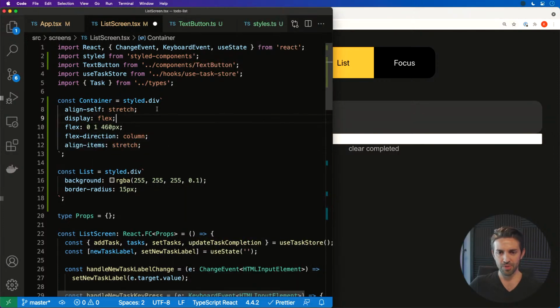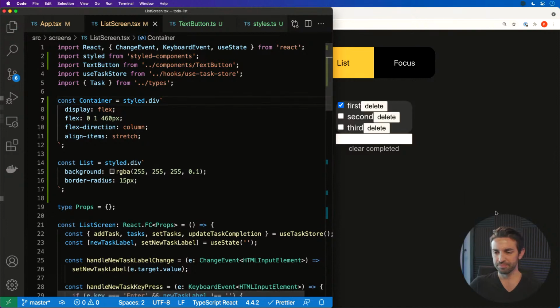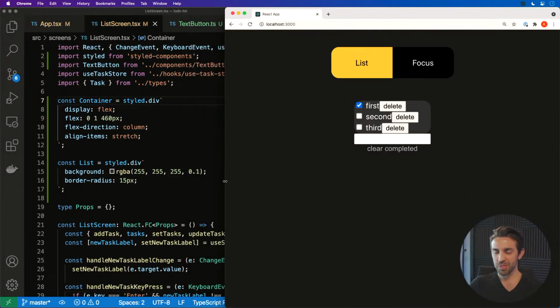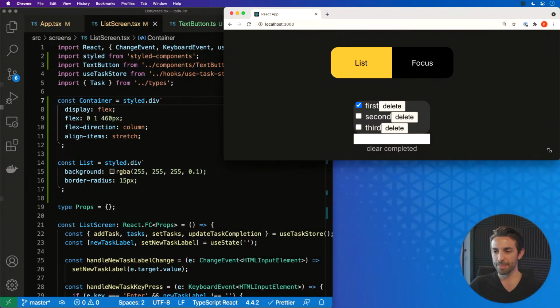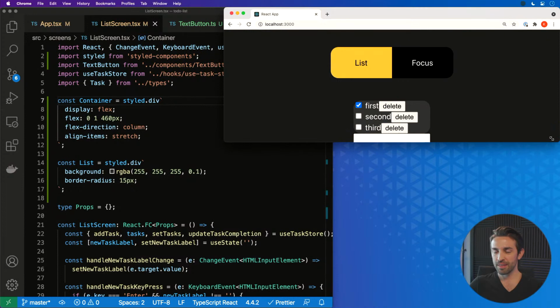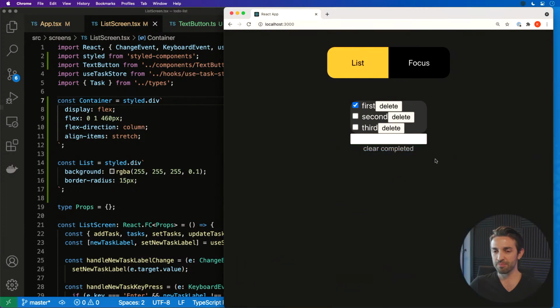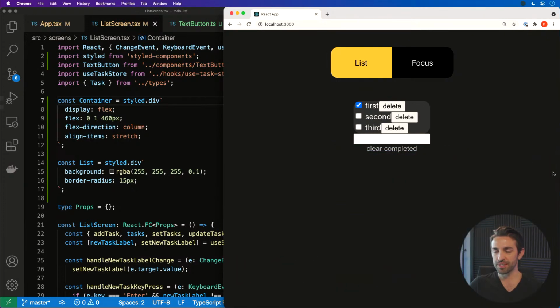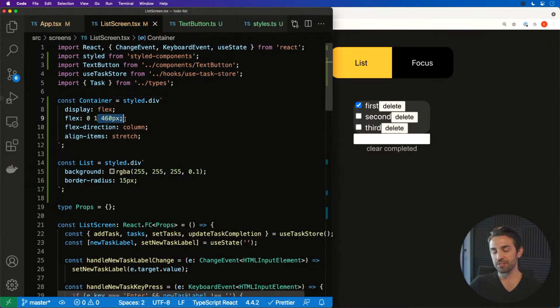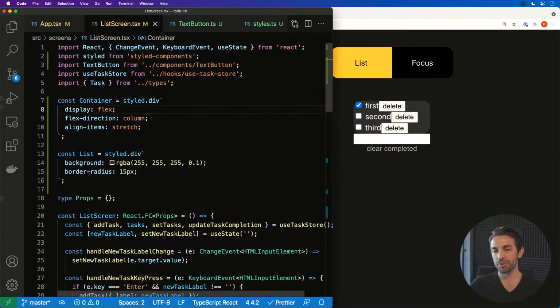Oh, I don't want this. Okay, I'm still not totally sure why this isn't taking our 460 size. That may actually be defining its vertical size. I think that is because the direction of the parent layout is a column, so this is actually defining its width. That's not what we want at all.